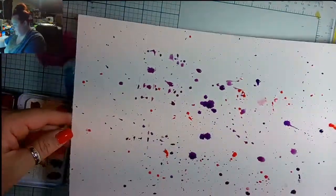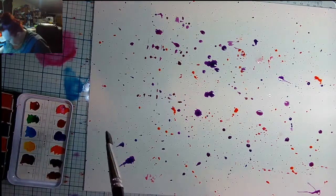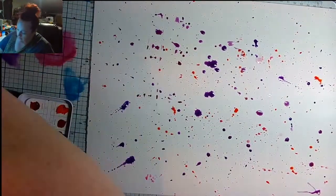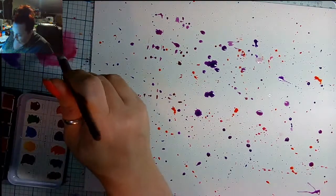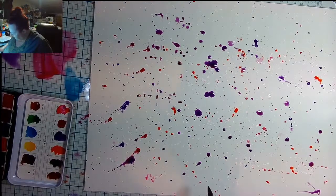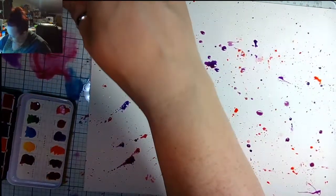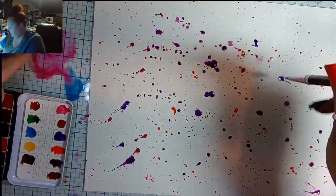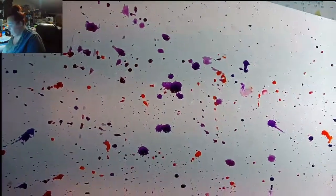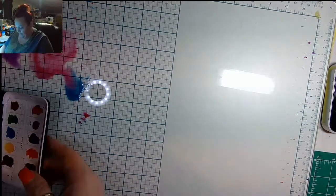And we'll use a little strip of this. Actually, I'm going to add a little bit more to the edges here. Just because if I cut right to the edge, then I'll be able to use more. There we go. Won't have to trim as much. And it reactivates really nice on my glass mat here. Get it more on the edges so we don't have so much paper waste. And then we'll set that right over there to dry. And now we can clean up.